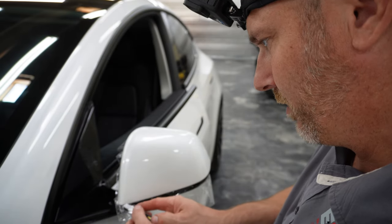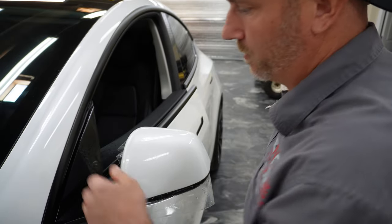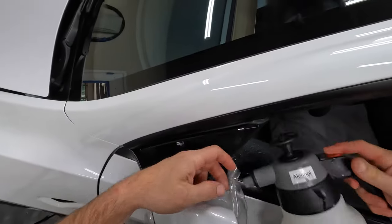I'm going to put a little slit right here coming down, and we're going to wrap this edge around now. So I'm going to put some rubbing alcohol in there.